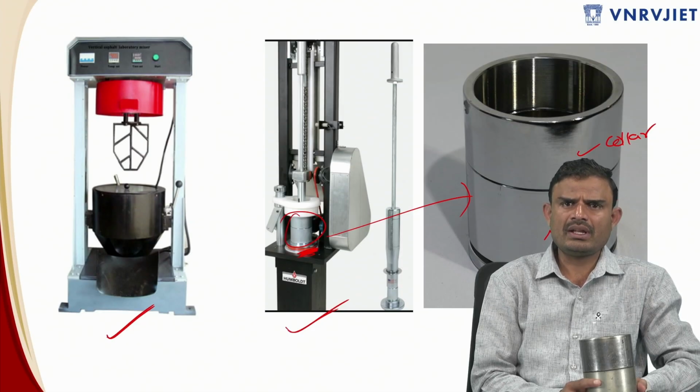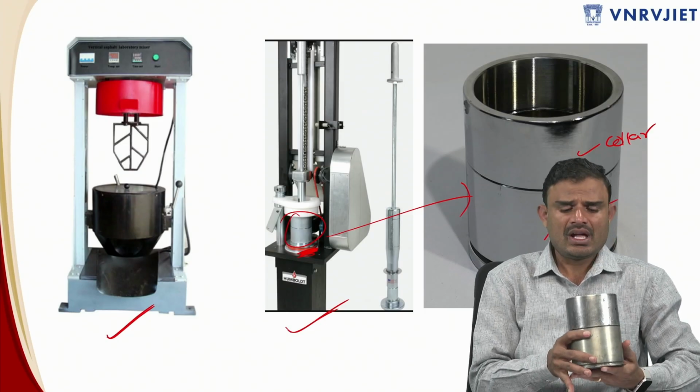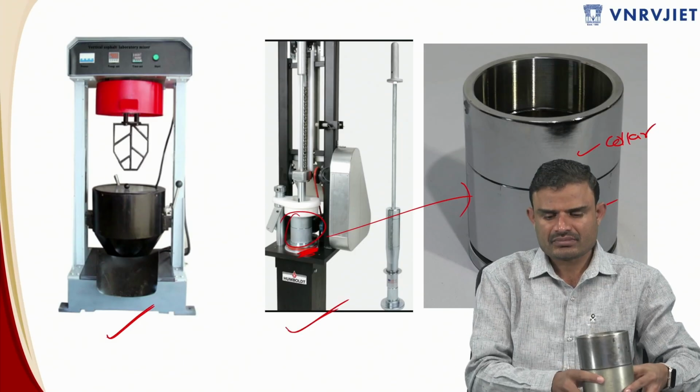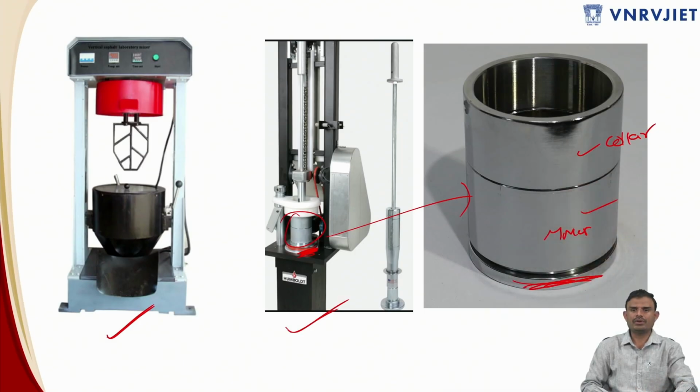As the discussion is only at the UG level, I am not going to discuss the mixing and compaction temperatures. You take whatever bitumen is of your interest, heat both of them beforehand, and add them together. That should be mixed for a period of time such that it attains some temperature, and then the loose mixture has to be transferred into the Marshall mold after fixing it in the automatic compactor.